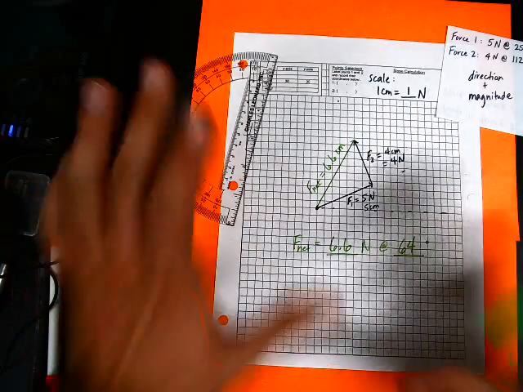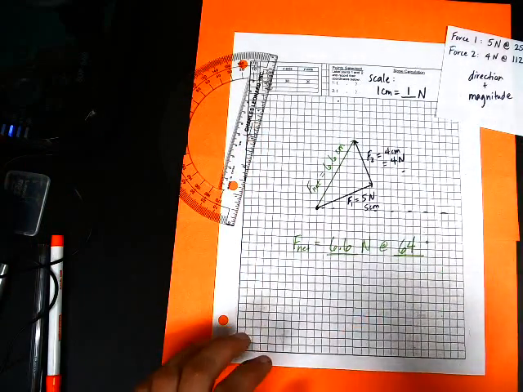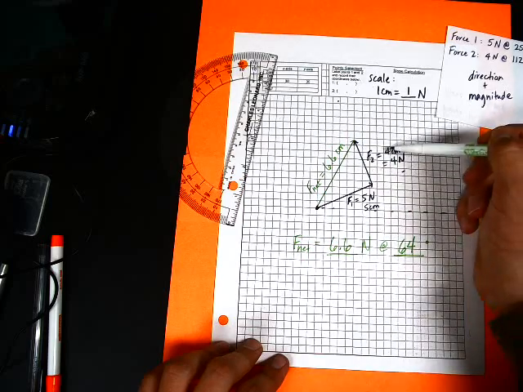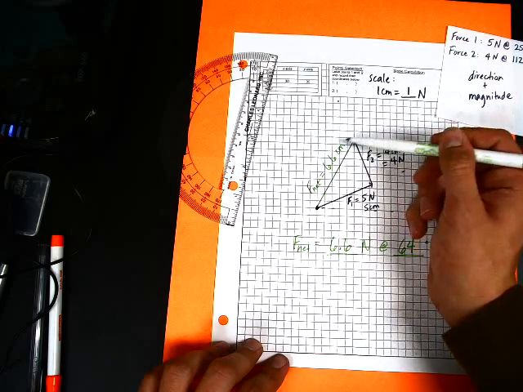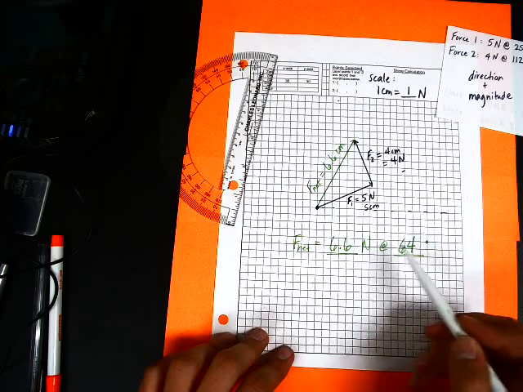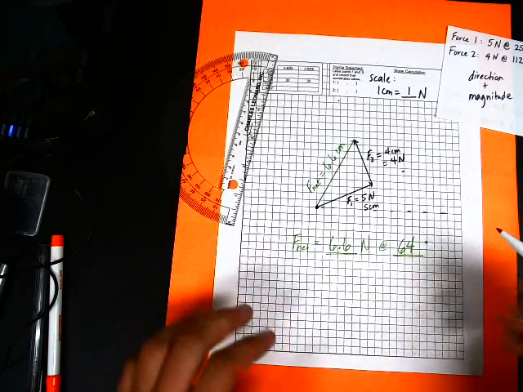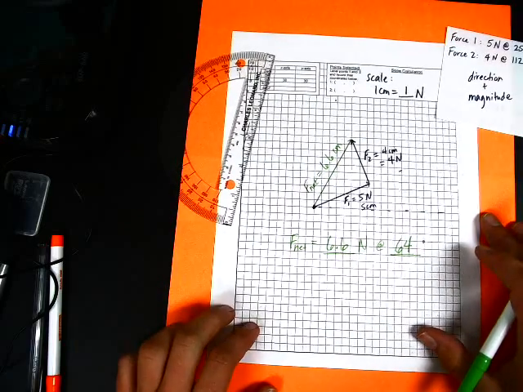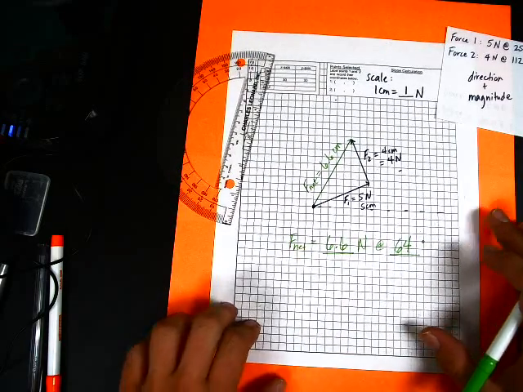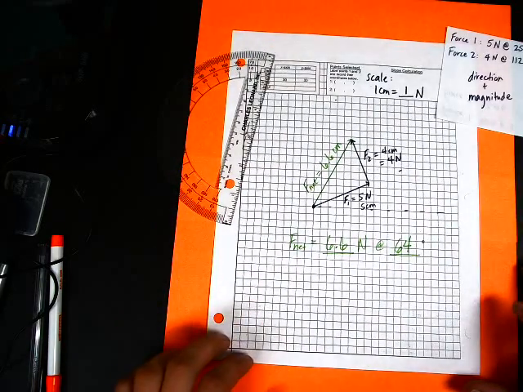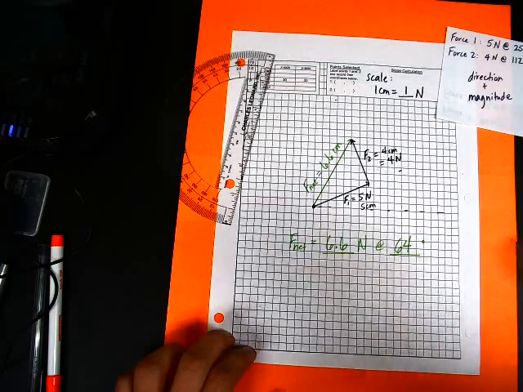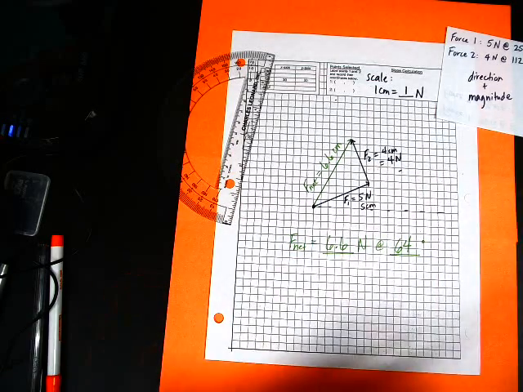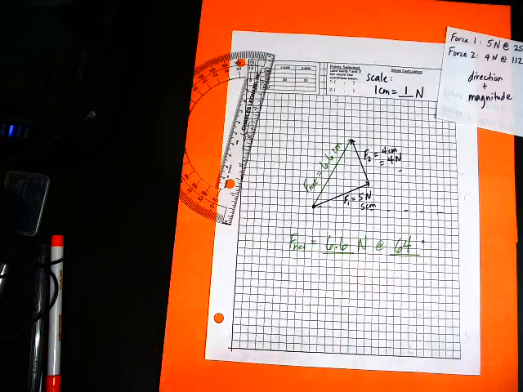All right, so if you turn this in to me, man, this is awesome work. Everything is labeled. I know exactly what the net force is. It's a different color. I see the direction and the magnitude of your net force. You can show me the scale. This is very neat. And hopefully, any problem that you do will be exceptional. So if you need to replay this video as many times as you need to relearn it, I'm going to do another one with two more practice problems. And I hope you got something out of this. Take care.